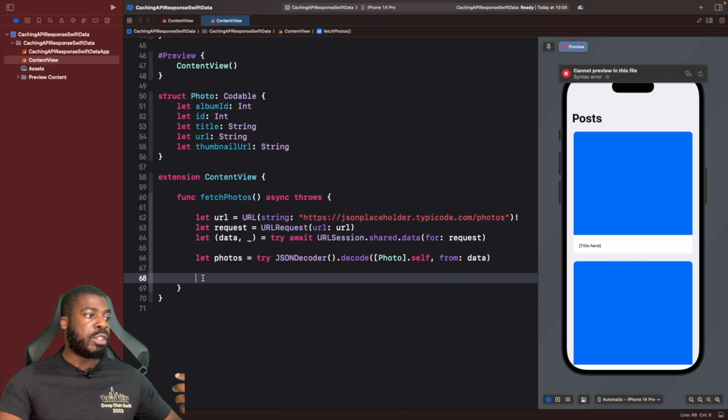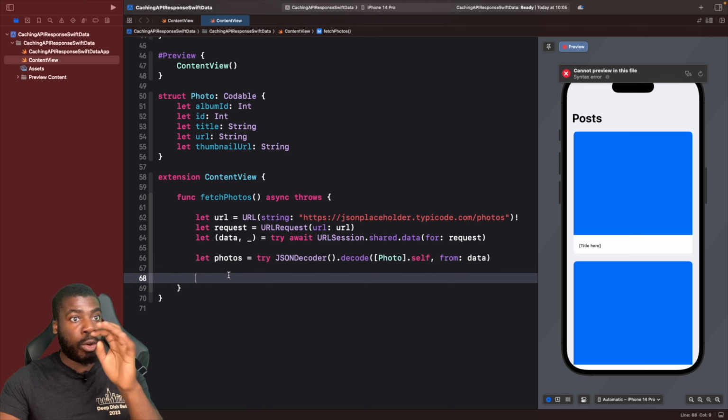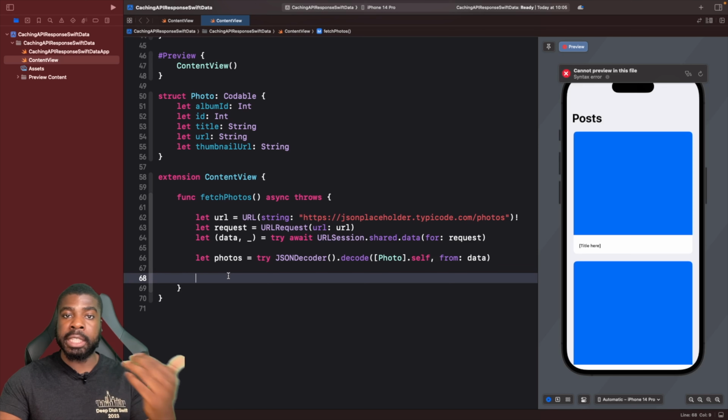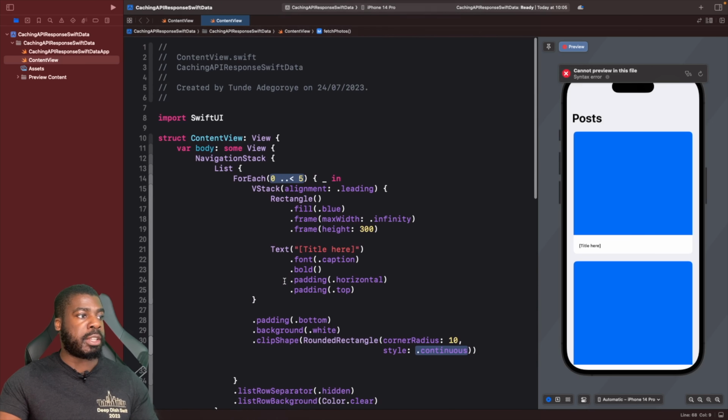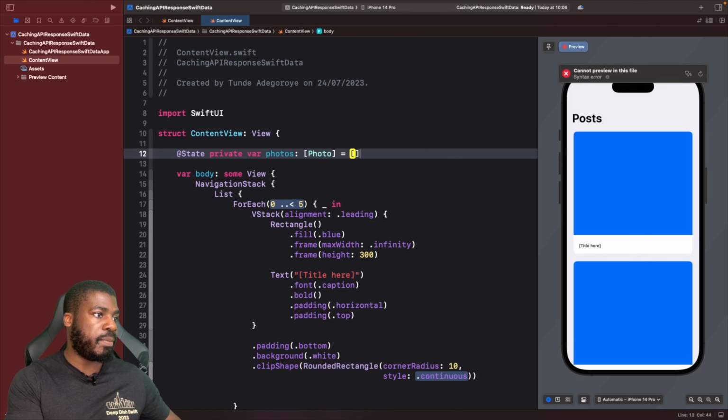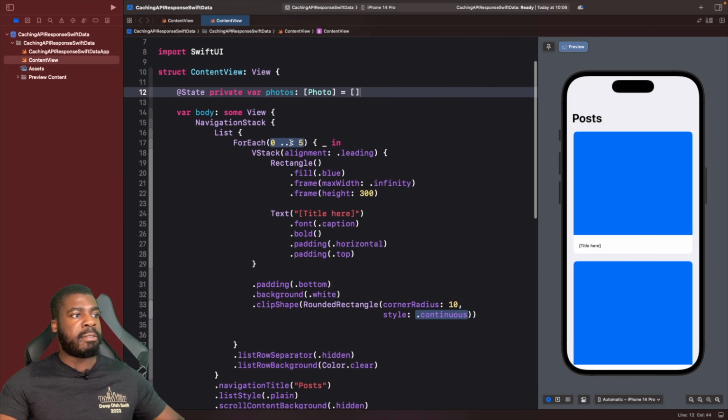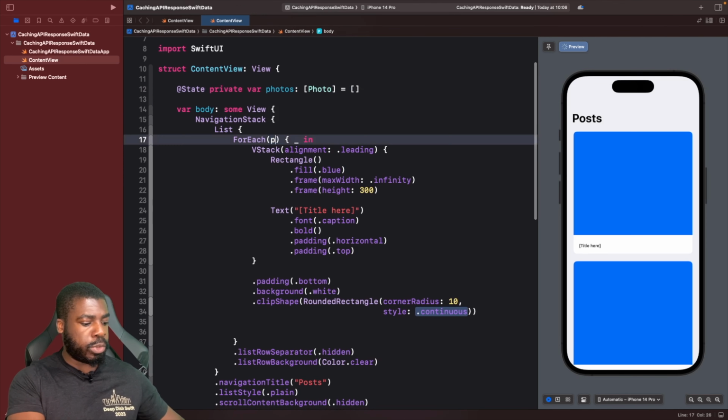Okay, cool. So for this part, what we actually want to do now is hook up our code, so actually listen to the changes that come back from the API. At this point, we need to create some kind of state variable for our view to listen to. So at the top here, we're just going to add in a state. And then rather than having a random range here, this is going to use the photos.